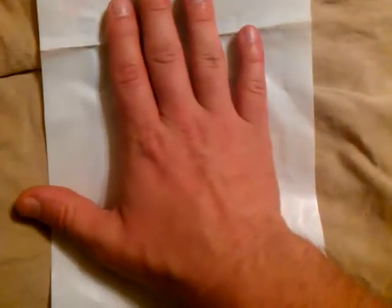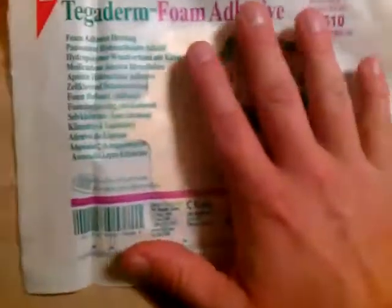This is a Tegaderm dressing that's pretty well just like a large Band-Aid. You can see the dark square here in the middle is a material just like a Band-Aid would be made out of, and then you have your Tegaderm around the outside here. So you can see in comparison to my hand, it's a large Band-Aid. 3.5 inches by 3.5 inches is the measurement on that one.